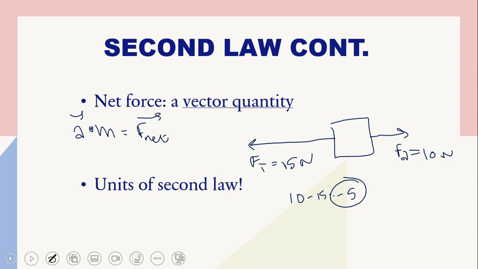Finally, the last important thing to mention is the units for the second law. We know that in AP Physics 1, acceleration is always measured in meters per second squared. The new idea is that mass is always going to be in kilograms, and force is always going to be in newtons. This is very, very important to keep in mind. When doing your calculations, your units must always be in kg, newtons, and meters per second squared. If you're trying to calculate the net force on the object, and you multiply its acceleration in meters per second squared with its mass in a unit like grams, then your answer will not be in newtons.